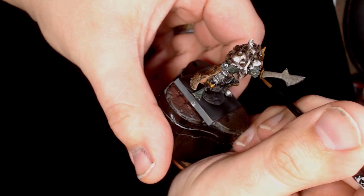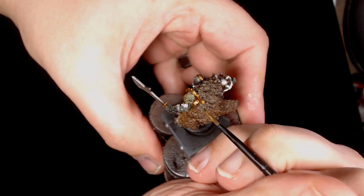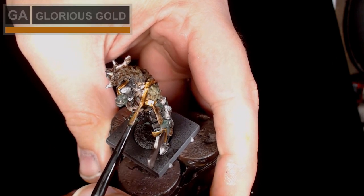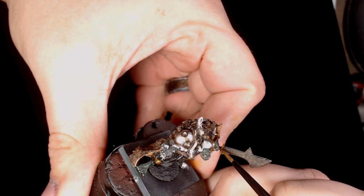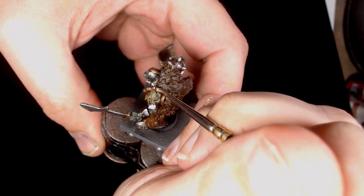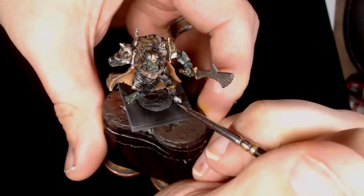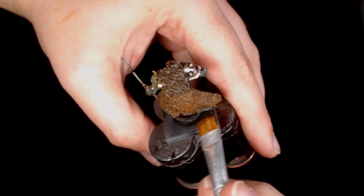The knee pad and the hand guard is a mixture of Scale 75's gold and retributor, and I'm just focusing on the upper half of the model at this stage for the highlights, keeping a bit of retributor armor showing through. Then more of the gold with a little bit of silver in there just to add some extra life to those golds — I don't want them tying in too much to the browns around them. Finally a little bit of silver to finish it off, just adding that touch of shine. It's not pure silver — there's still some gold in it — but it just changes the tone slightly.